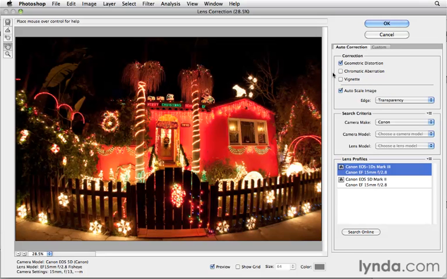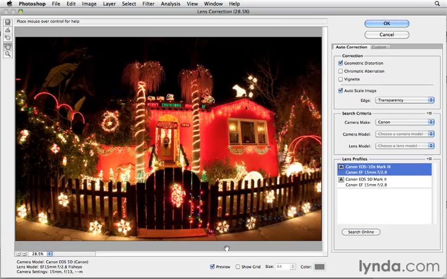Now in this particular image, vignetting isn't going to be an issue because it is already so dark around the corners. But what this will do is brighten those corners up as needed, because sometimes corners become dark when you're shooting with wide-angle lenses. In this case, I'm shooting with a fisheye lens, so the distortion is absolutely extreme. Right out the gate, it did a pretty good job dealing with the distortion.